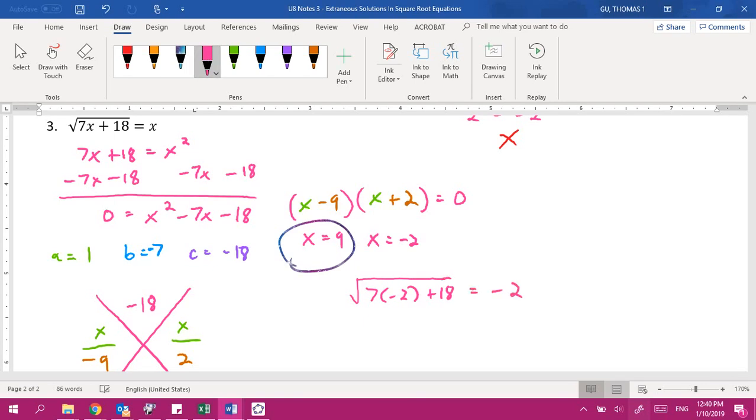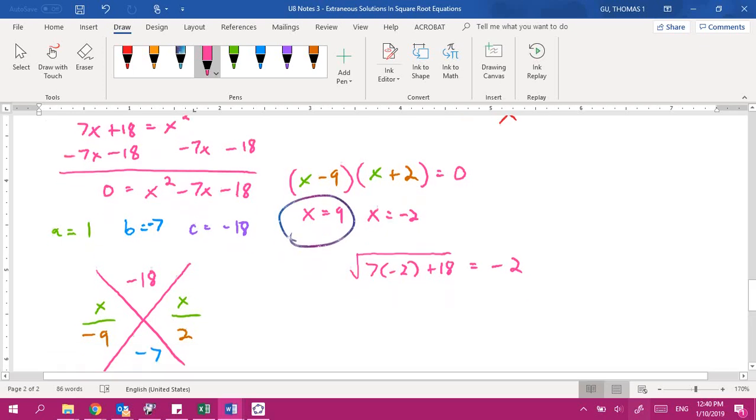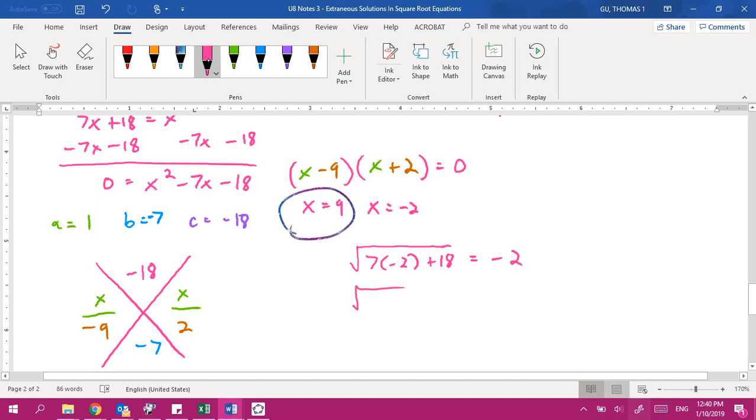And right there you see that, once again, you have a square root equals a negative number, which doesn't work. Or you could work this all the way out. So when a square root always equals a negative number, it's not going to work. When you have just the square root equals a negative number, that doesn't work, because it has to come out positive.